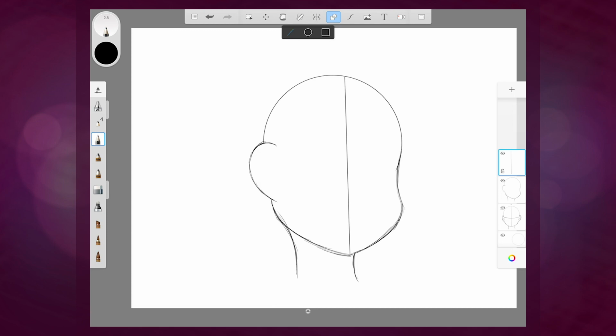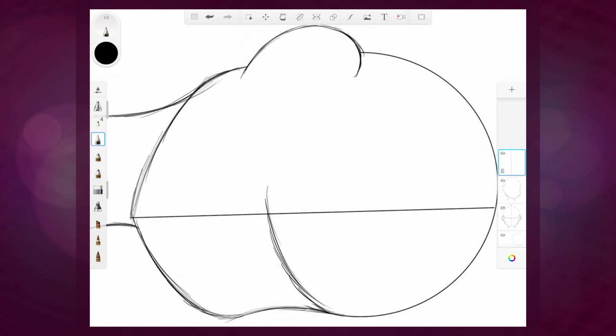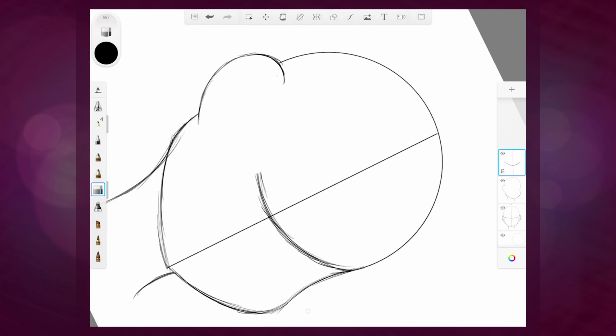Again, I draw the facial lines. Again, down the center, make sure it goes with the chin. That should be the quote-unquote center. The eye line is going to be a little more difficult in this one because you don't want to connect the quote-unquote ear to ear. You want to make it go from where the jawline starts down to, I want to say, the center of the ear.